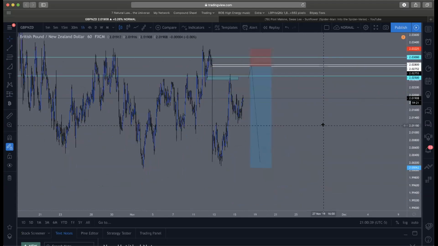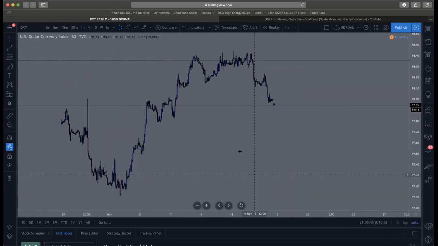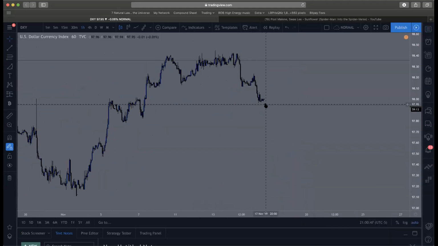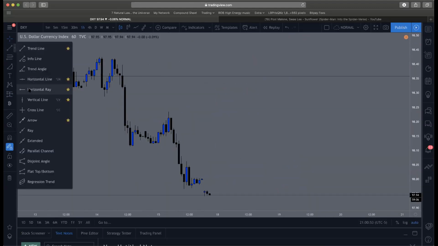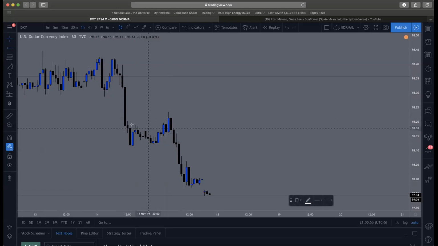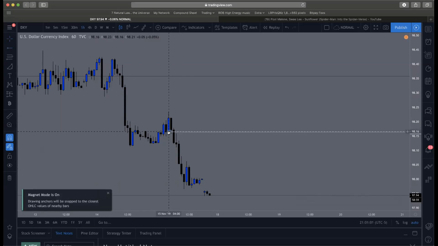So GBP/NZD, this is what I'm looking at. And while we were hopping on the call, we were talking about DXY, right? So DXY has gapped down for the week. So most likely we're going to come back to fill this gap. And once we understand that, where are they going to come back to? This candle that took out this liquidity here. That's actually super, super clean in terms of where they can come back to. They do have some imbalance in here.